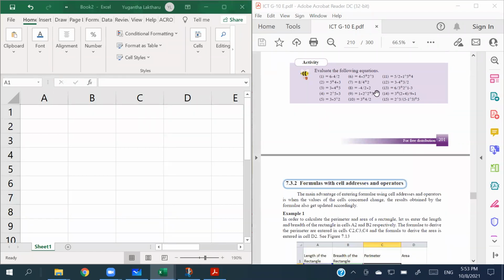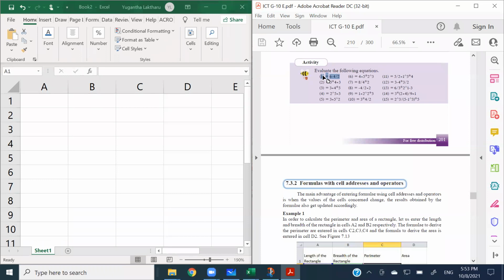Yes, okay. So let's see whether it is correct. Everyone is sending me the answer, so you can see whether it is correct or not. We are carrying this out. Let me copy it to the Excel file. Right, yes, that is the correct answer. Very good. So how about the second one?